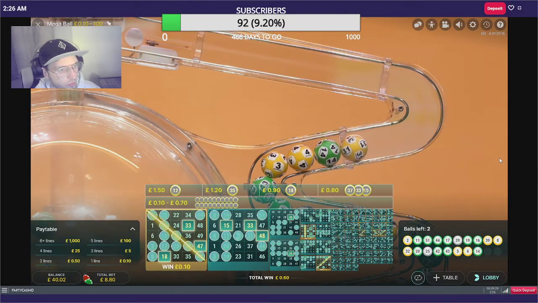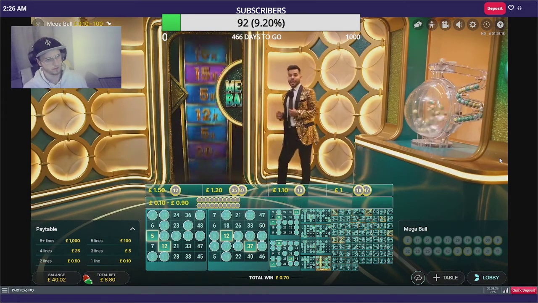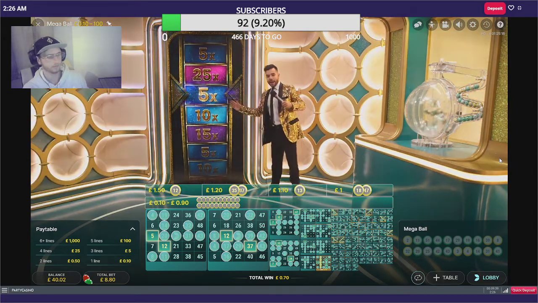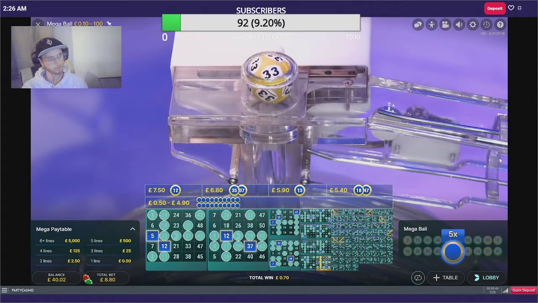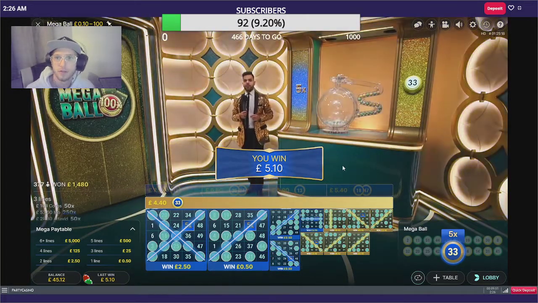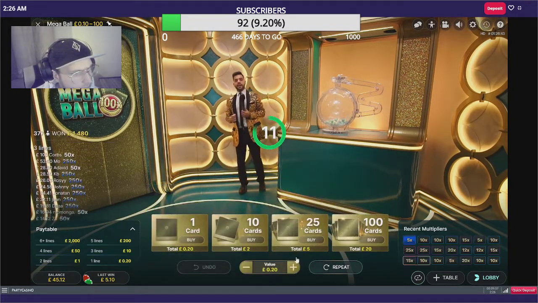Two numbers to draw, ladies and gentlemen. Let's see. Multiplier. 5x! All eyes on Mega Ball, ladies and gentlemen. Ready, ladies and gentlemen. 377 winners. My congratulations. 13 with 3 completed lines. Enjoy your payouts. Betting time it is, ladies and gentlemen.